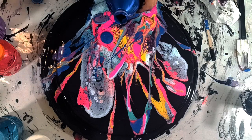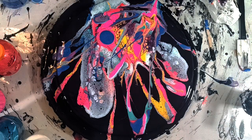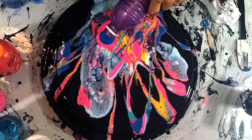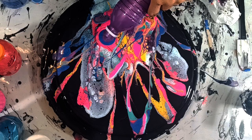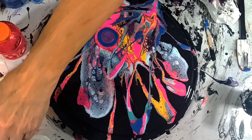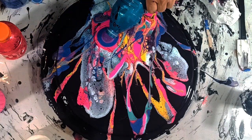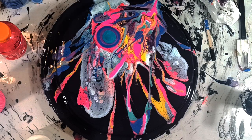It looks like they're sinking a little bit, which doesn't surprise me because, you know, my colors are definitely a little bit thin. So it's going to be a little bit different. But we're going to do it over here because I think I could do a little bit with that white. I wasn't thrilled with that white part, so I think that's the part I kind of want to get rid of. So let's get rid of that. We're just going to do it a little different colors here. I'm going to try to flick it so I don't get rid of some of the stuff that I like, though. So I'm putting too much down because it's a little thin.